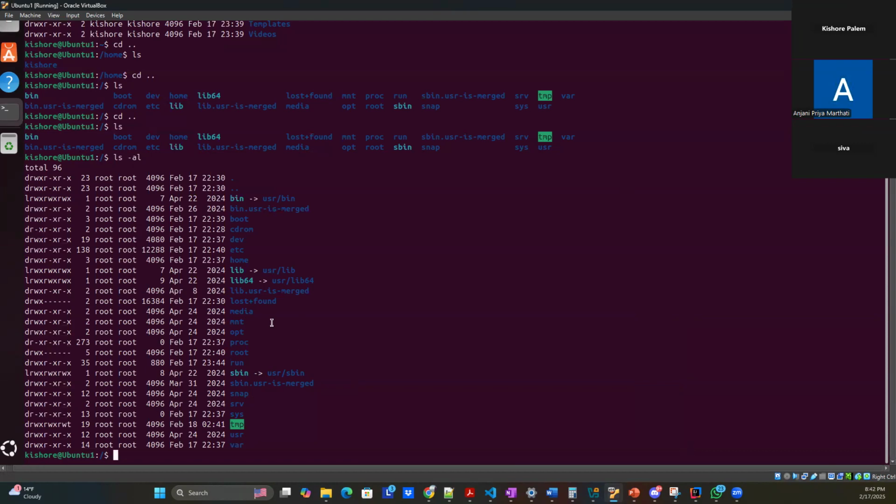What resides inside the root level directory of the operating system is the bin directory. This is the one you're always going to hear about in the work culture wherever you go, because bin is where you have the binary system files of the system, and users also have binaries. Then boot, which is also a very important thing.